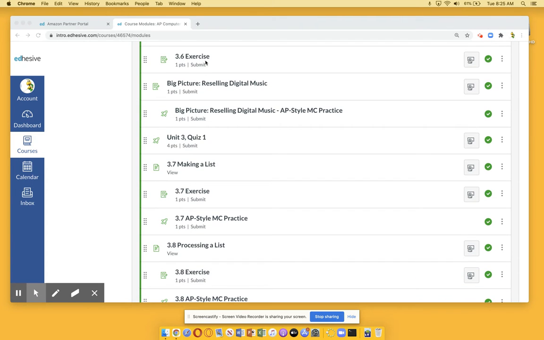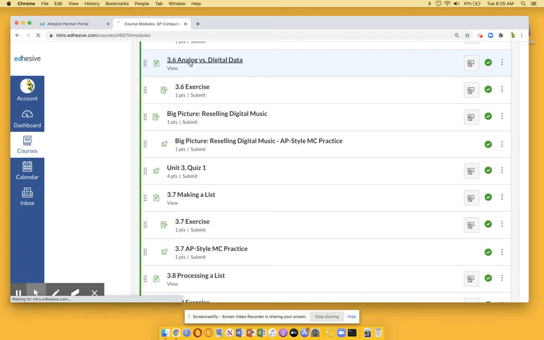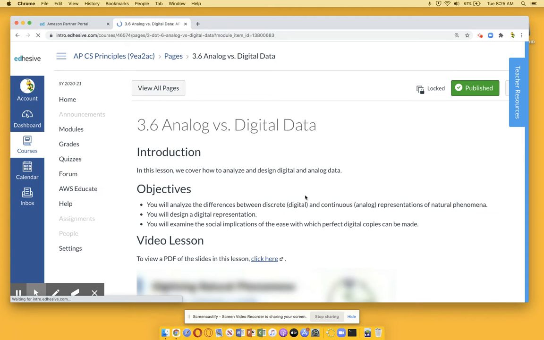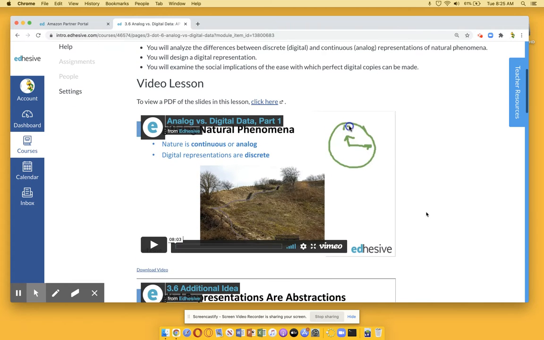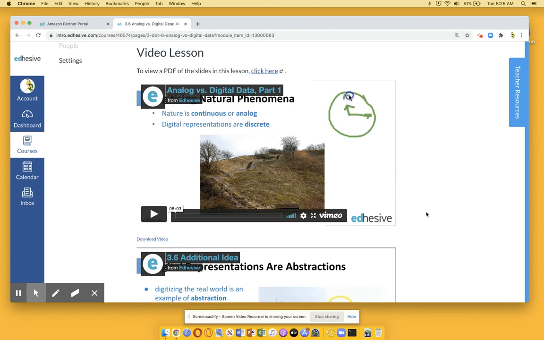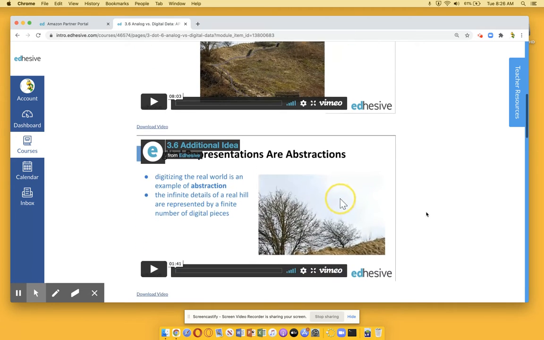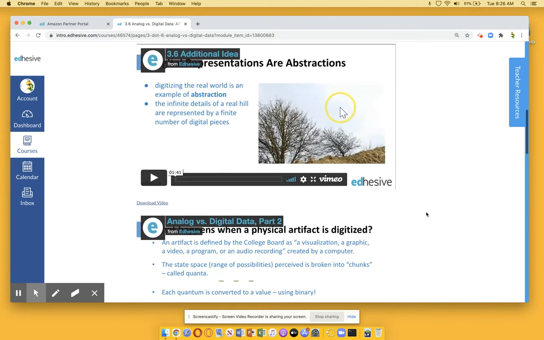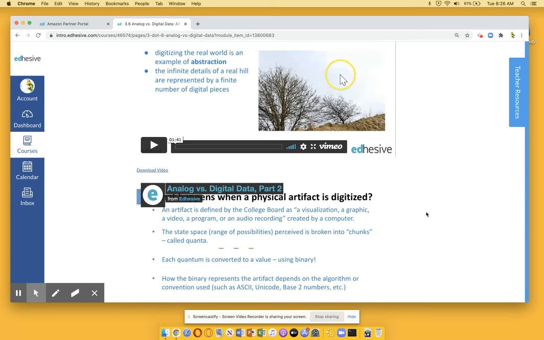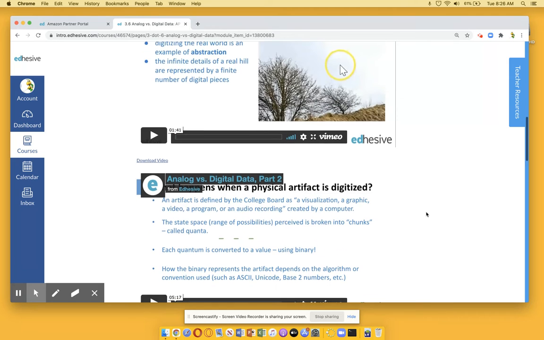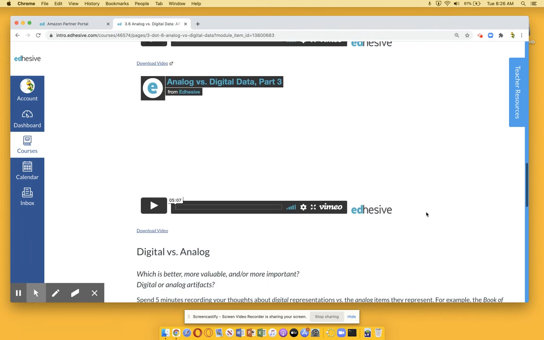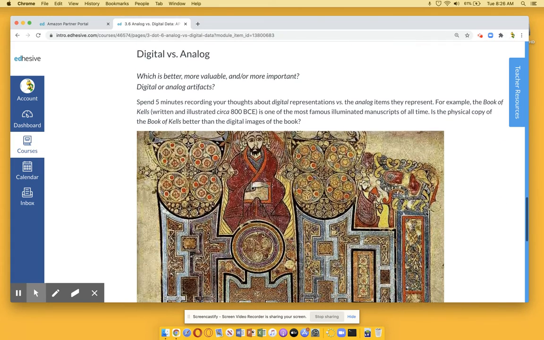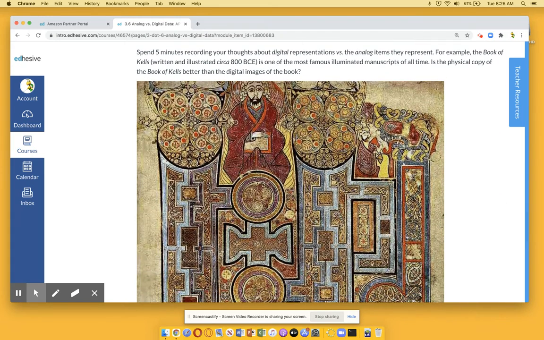So when you go to 3.6, there's an exercise for you to do there, analog versus digital data. It's pretty good. As you go through here, if you think about the difference between records and CDs, that's kind of what this is talking about, or talking about film pictures as opposed to digital photos. There used to be a lot of debate on which one was better, and digital has gotten to the point where it certainly is the one that can be reproduced well later. So digital has kind of taken over a lot of where analog is, but there are some purists that like the analog as well, and certainly things last a lot longer in analog.